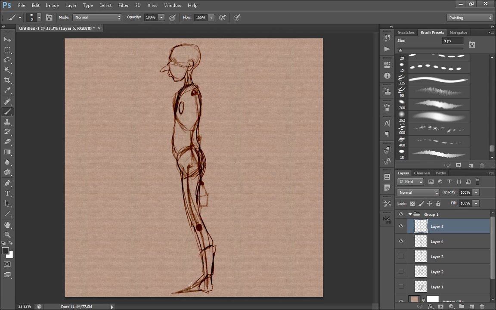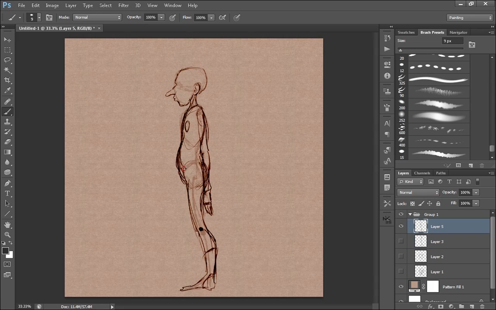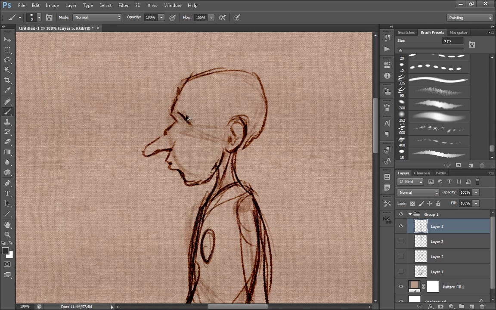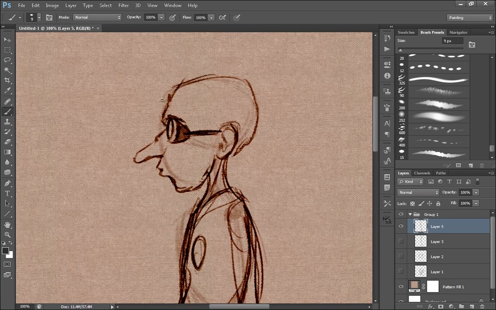Here I'm just fleshing out some of his forms, playing with his body a bit, playing with the idea that he might have some boots on, and a bit of a jumpsuit. This is sort of a Star Trek looking outfit at the moment, but it will evolve as things go on. I usually don't go too crazy in refining the details at this stage unless I have a client who specifically needs to approve all of this. So now I'm just adding some of his basic costume.